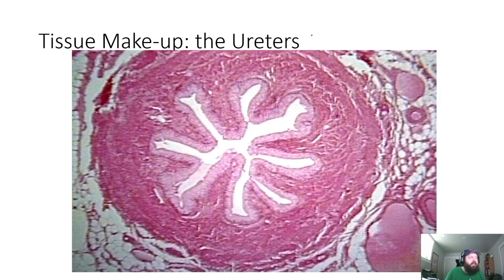In that what you have, and hopefully you can see this from the real picture here, is the inside of the tube, which is the lumen. Then you're going to have this layer right here. You can probably see this layer all the way around the lumen, and that's called your mucosa. The mucosa is a transitional epithelium with goblet cells. I'll tell you what those things are in a second. You might not have heard of transitional epithelia from 1160, but goblet cells you have heard of. Those are what produce mucus.